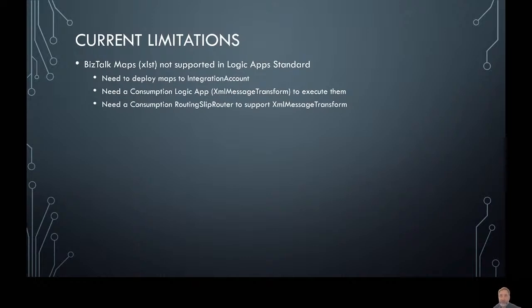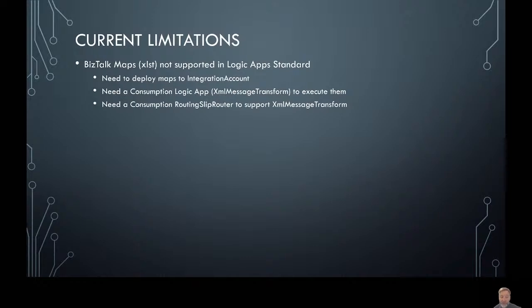When maps are brought across to integration accounts, if you select your map as being V1 of XSLT, it uses the .NET processor, and therefore the C# code is run, so BizTalk functoids effectively. But the transform action in Logic App Standard uses Saxon, a different XSLT processor, much faster. It supports XSLT 1, 2, 3, 4, but it does not support C#. Because of that, unless you're using a BizTalk map that has no C# in it, which generally means you're not using any functoids, you can't use it.